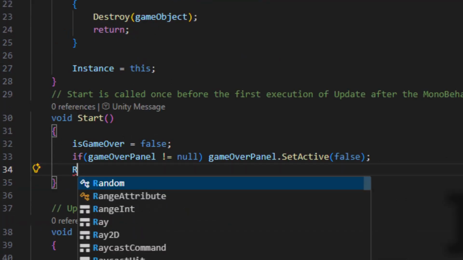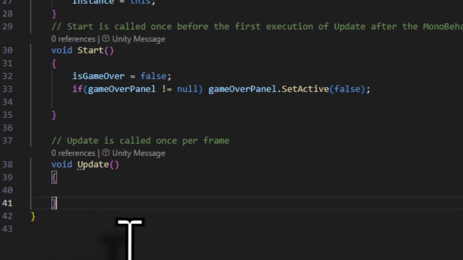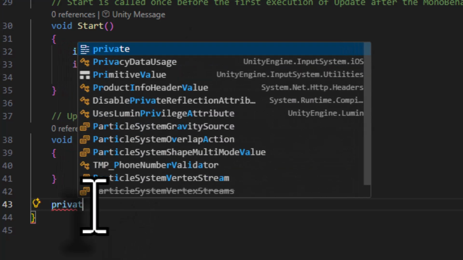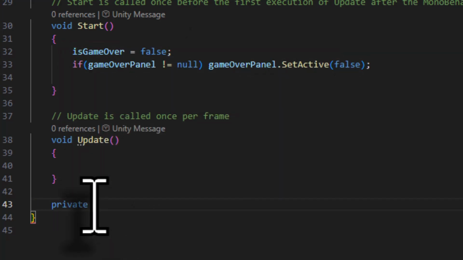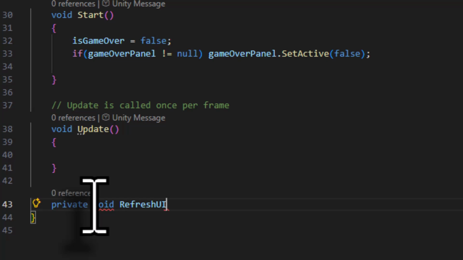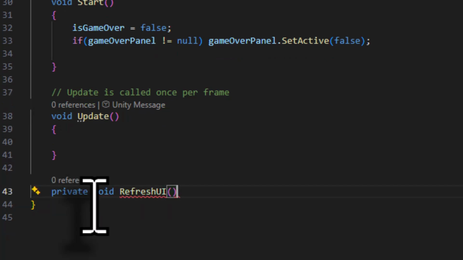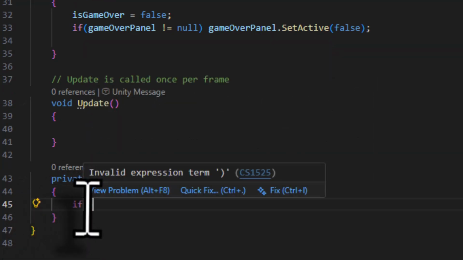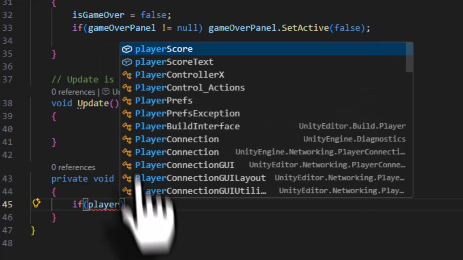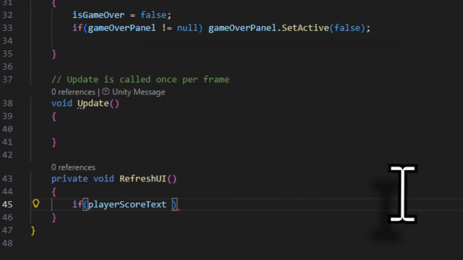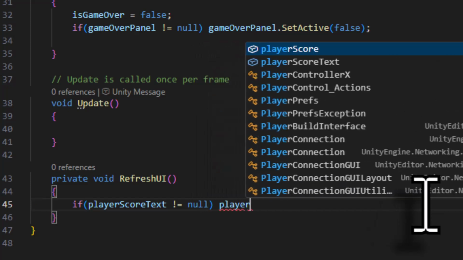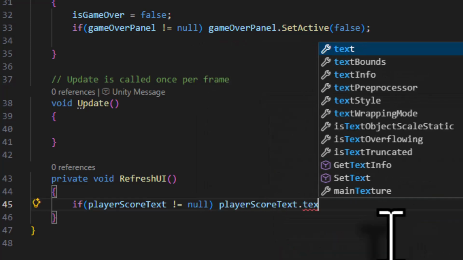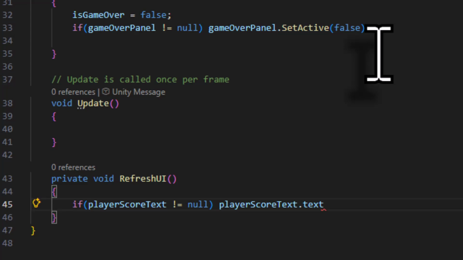Another function that I have to call: come below this Update, press enter twice, private, because I will be using it only in this script, void called RefreshUI. Add open close brackets. It has no parameter. Press enter and add open close curly brackets. Inside this, first I am going to check my component playerScoreText that I have declared: if it is not equal to null, playerScoreText, and I will call the text component of this TextMeshPro, and I will set it equal to a string.